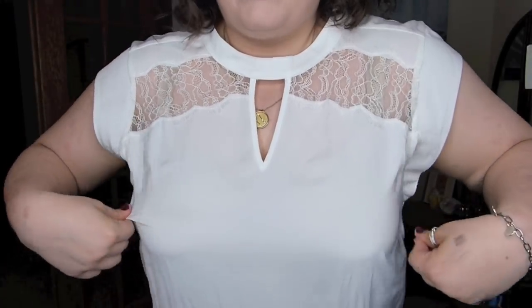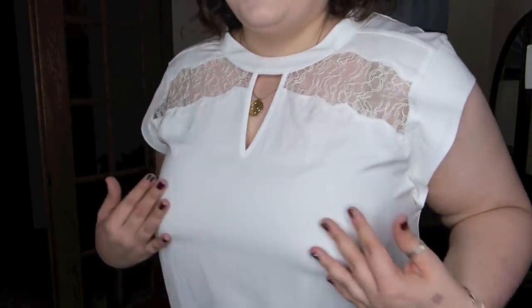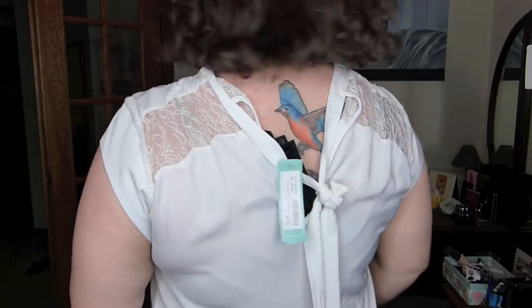I wish, maybe it's because the notes aren't permanent. That is one thing, Stitch Fix, if you are watching this, it would be great if your notes could become permanent. I need an XXL in shirts that have no stretch for my bosom. Like, it just doesn't fit otherwise. I mean, it fits my shoulders and stuff really nicely. It's just, I can't buy this because it doesn't fit my boobs, you know? Otherwise, I do think the shirt is cute.